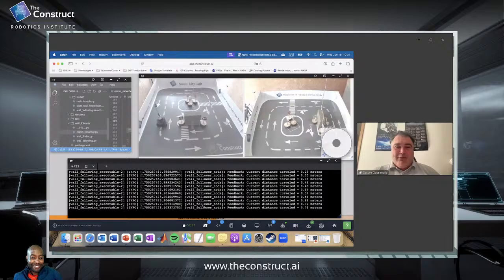Moving slowly within 30 centimeters from the wall, adjusting left and right. For example, now it's going too close to the wall, and now it saw a wall in front, so it does a sharp turn left to keep following. Now we'll keep following this corridor. Also, the corridor is narrower. Again, I will explain why.